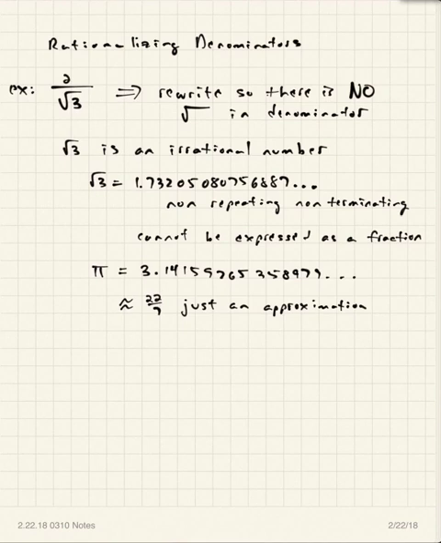Right, that process is called rationalizing the denominator. That's what rationalizing the denominator means: taking a fraction that has a square root in the denominator, like the square root of 3 in this case, and rewriting the fraction somehow so that it is written in a form where the square root of 3 is not in the denominator, where there's no square root in the denominator at all. And sometimes this is really easy to do, and sometimes it's not so easy to do.